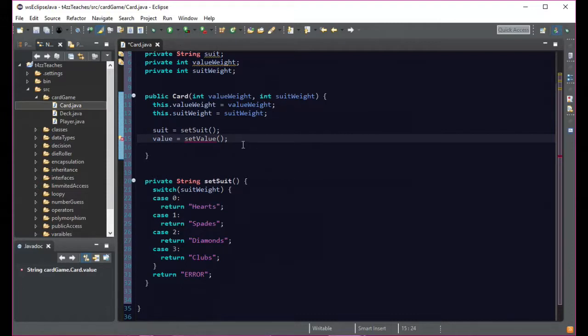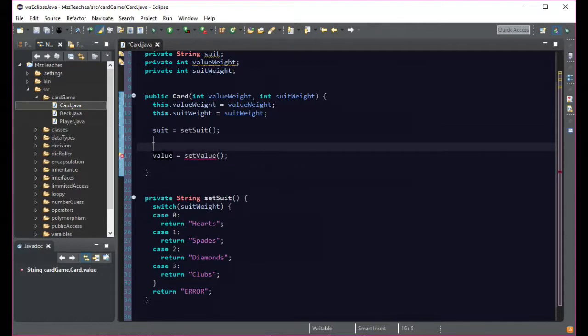So basically, actually, we don't always want to call this, because if we're passed a value, an integer of 2 through 10, we don't need to send it into this method. So a good way to do this will probably be with an if.